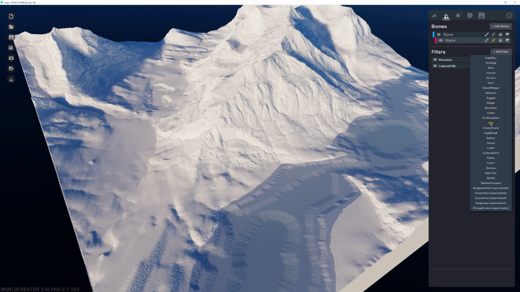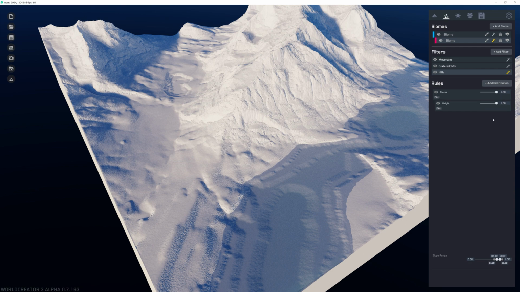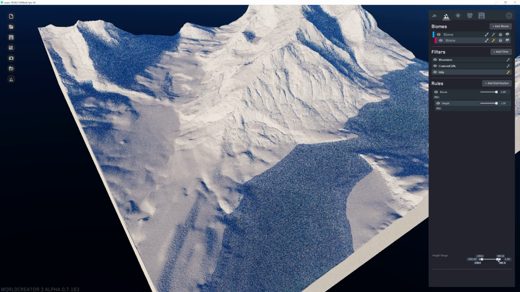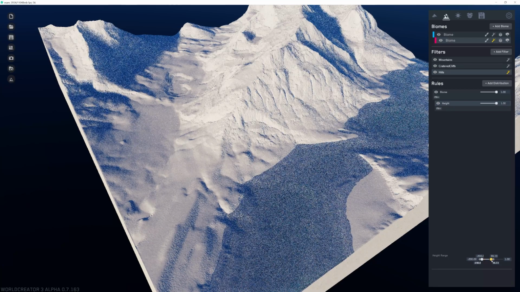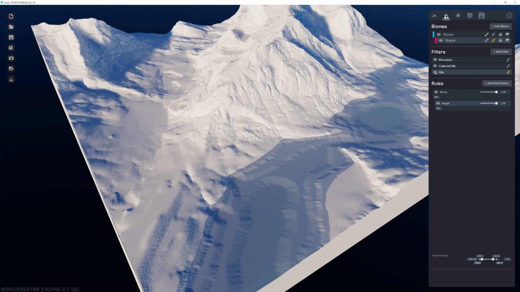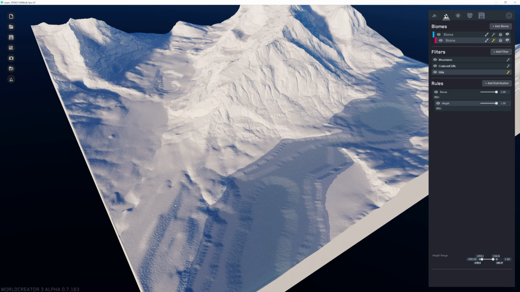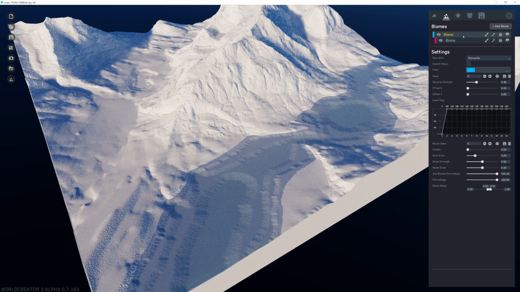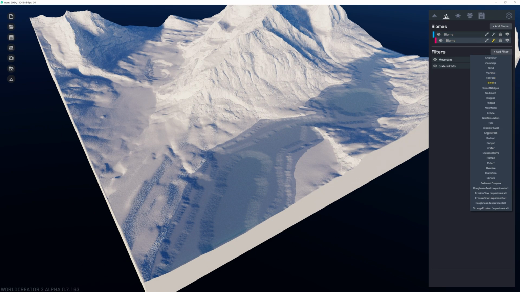So I saw it a second ago, hills. So we can add hills. Well, let's do hills based off height. Let's do hills all the way to the bottom. And let's lower it until we can kind of see the hill line. About right there. I don't think actually we can see some of it affecting here. It's not affecting it enough to where I feel like it's safe to use. Definitely in this particular terrain, we'll do this for our last filter.